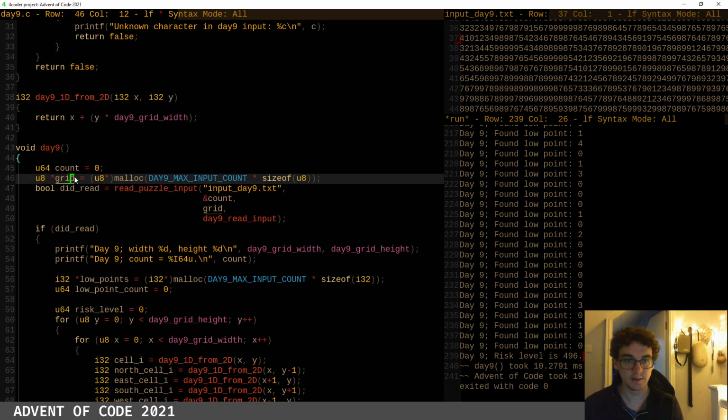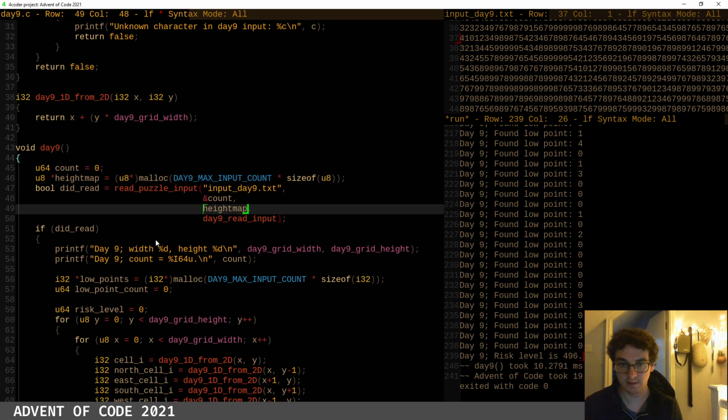Grid, this is actually our sort of height map, right? Not grid. So there's our height map.